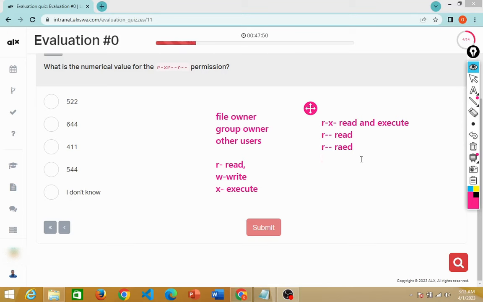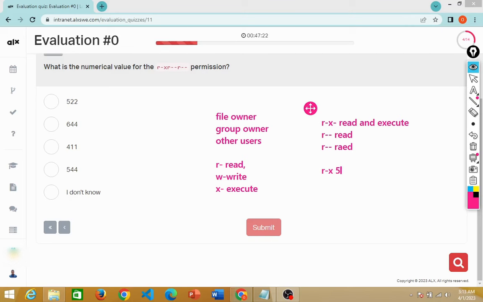So back to what we have here. The binary value for r-dash-x will be 5. I don't know if you are following.